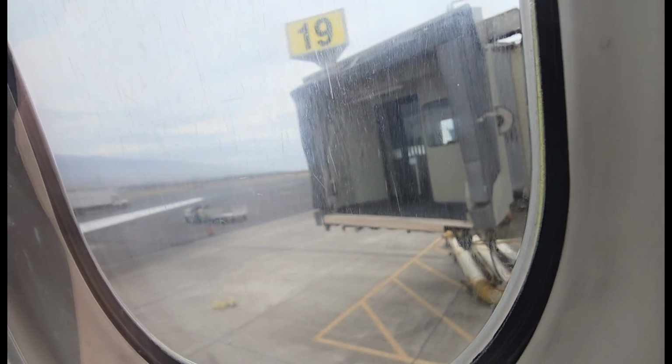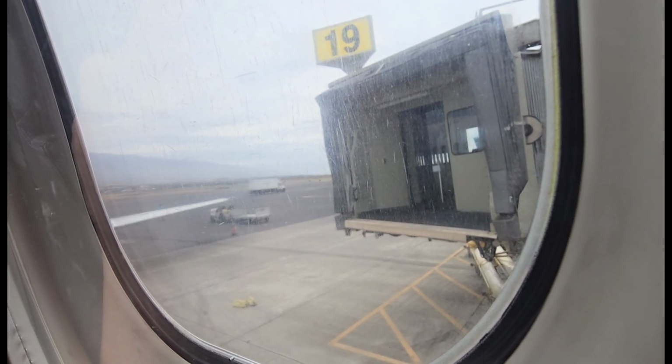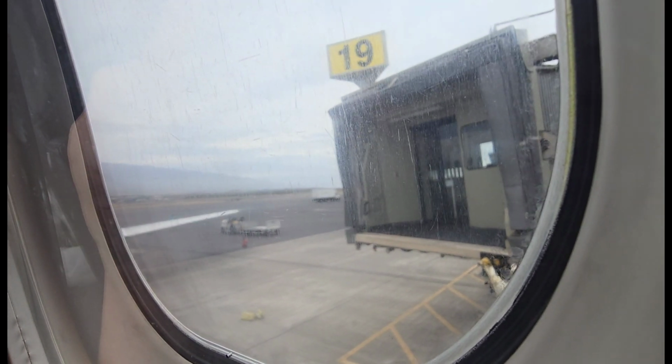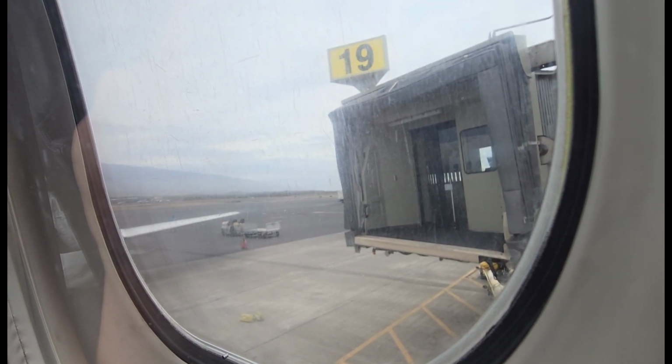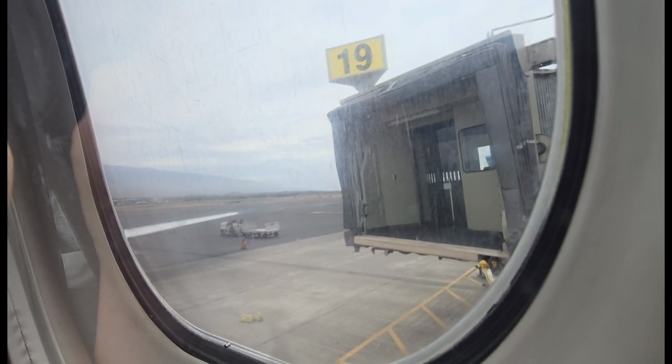There are 7 emergency exits on this aircraft marked with red and white exit signs. There are 2 forward doors, one on the left and one on the right, 4 window exits, 2 on each side of the aircraft, and a rear door that leads to the tail cone exit.